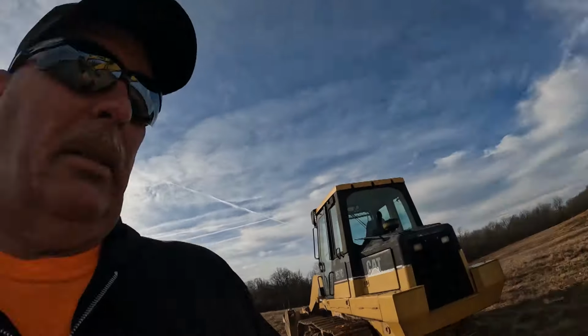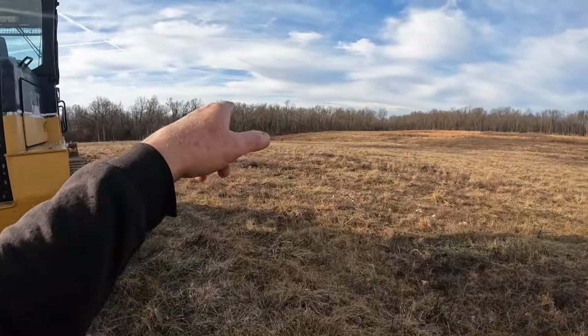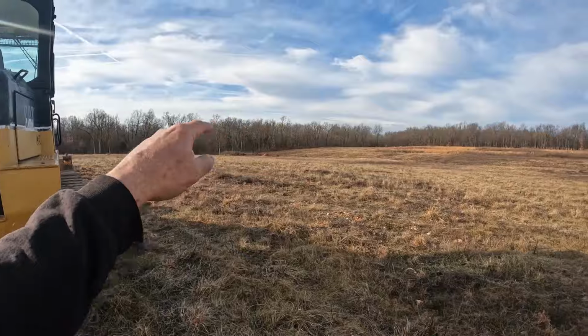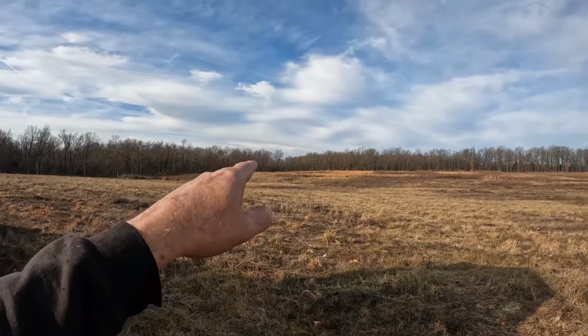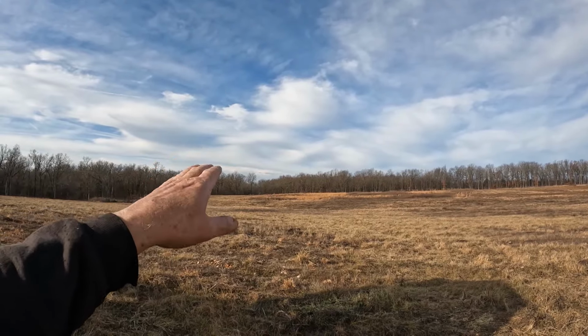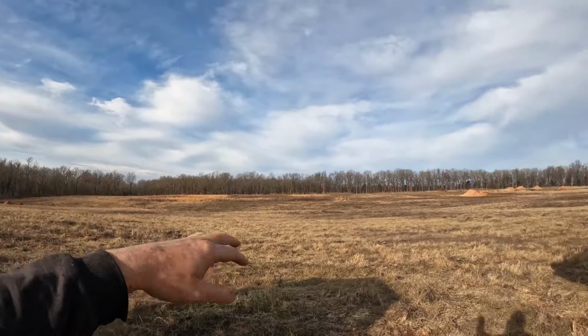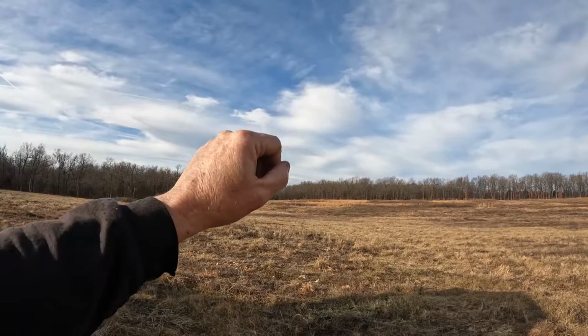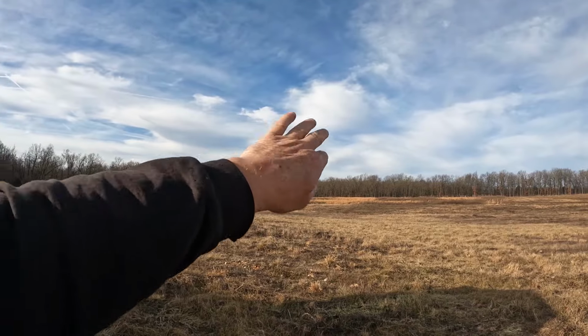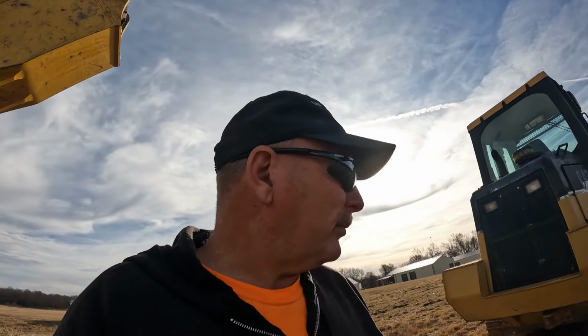But anyway, I have two brush piles left. You can see where I dug a test hole there. I've got to bury that brush pile there, and then there's one up on top of the hill. I'm not going to waste my time digging up there because that ground is too freaking hard. I dug a test hole or two up there, same situation I got in over here. So I'm literally going to have to shove all that down and put it in this hole over here. It's going to be much quicker to do that. So that is the plan.